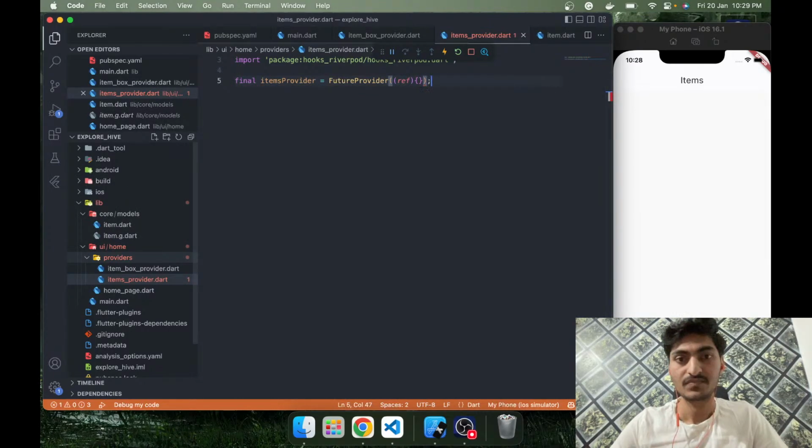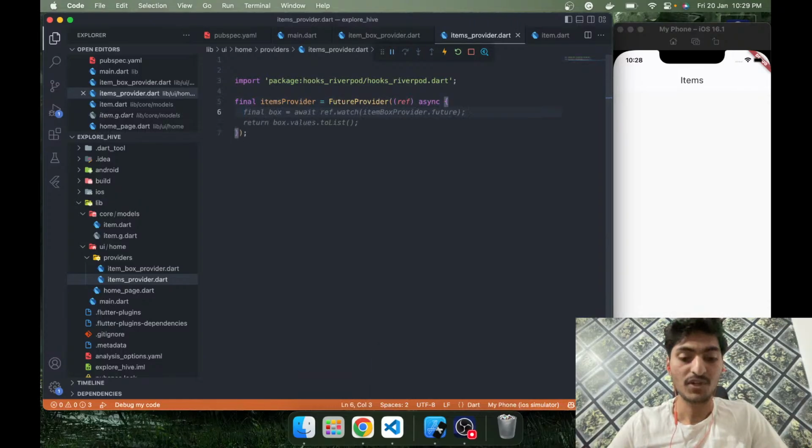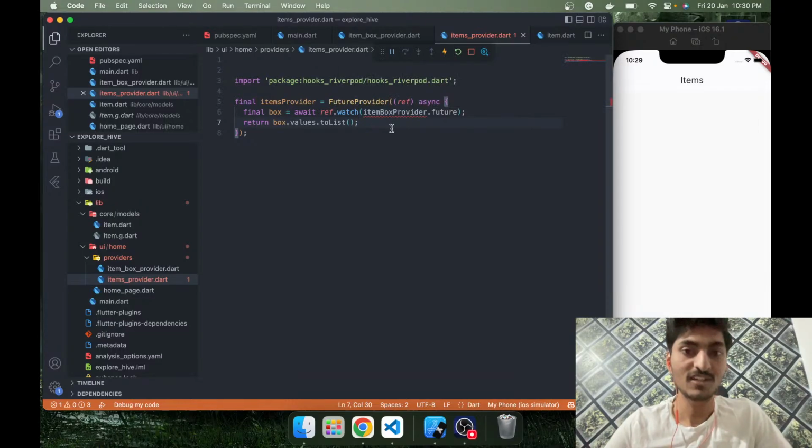But here first we need to wait until that box loads. So what we will do, let's wait until that box loads. We'll create a wait for that. Here is async, and I'm waiting for that tab. Okay, I'm using GitHub Copilot. This is an AI tool, and it will learn from me and helps me to generate the code.